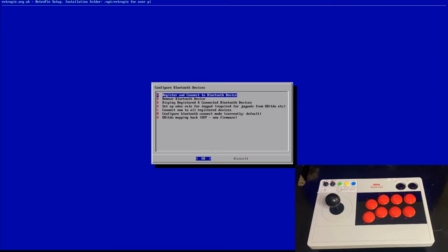You would go down, and again, this is only if you get that error message. This time it worked. So you would go down, if you get that error message, to remove Bluetooth device, because it's actually still paired. It's just not going to be functioning. So go in here, you would hit enter. It would remove your Bluetooth device. Then you would go in and try this again.